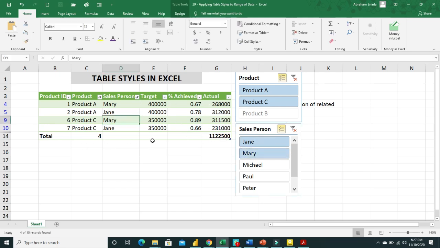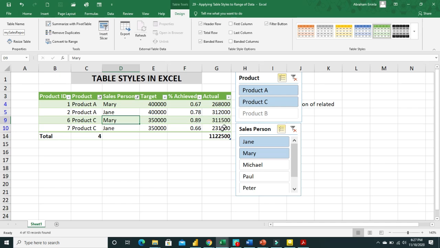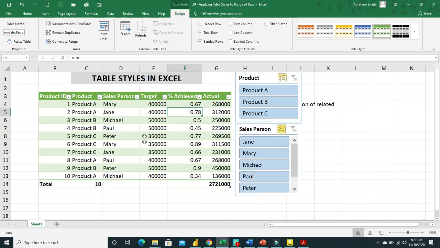With the few things I've done here, I was able to give the table a name. I can remove duplicates from it. I can insert a slicer. And if I want, I can convert it back to a range by simply clicking this button. I also added a total row under the Design tools of the table, and added a slicer for you to summarize. A slicer is just a kind of graphical filter tool that allows you to filter data by showing what you want to see.